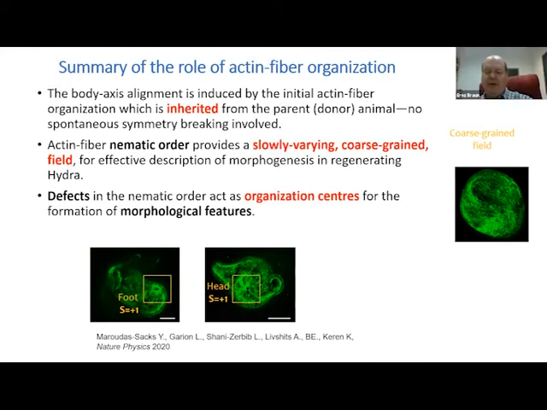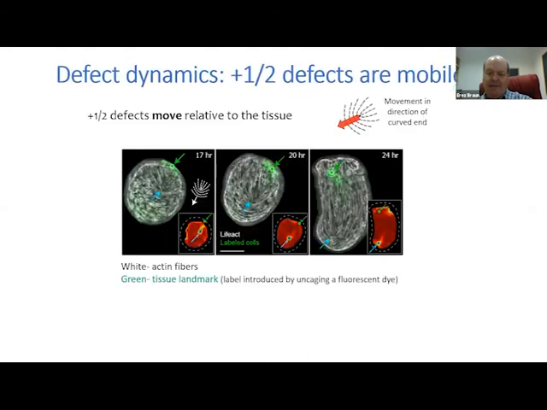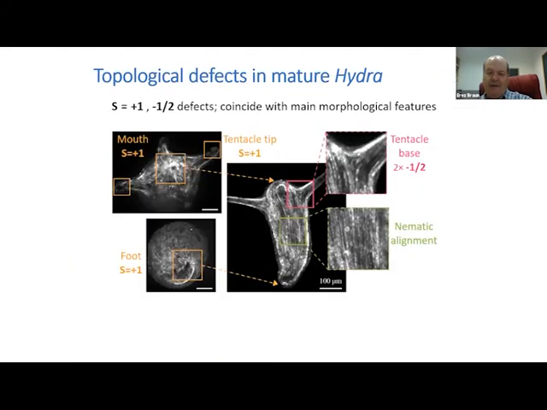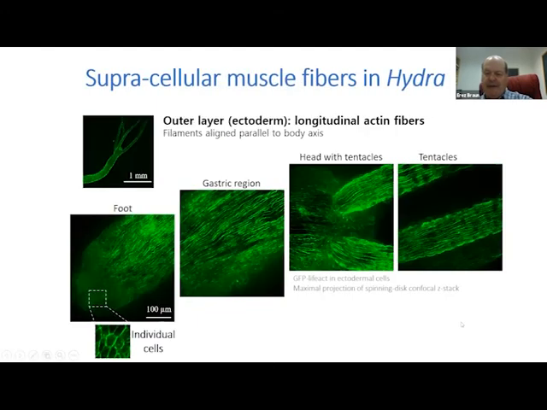Okay, so microtubules also play a role, but they are not studied very carefully in Hydra. There are indications that they play a role in regeneration, but much less dynamic than the actomyosin. You see, basically, Hydra is a muscle. That's what I showed you, right? It's basically a muscle.